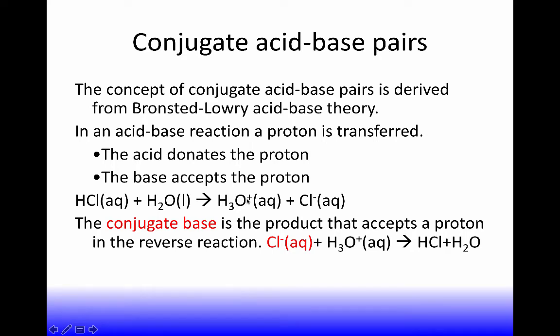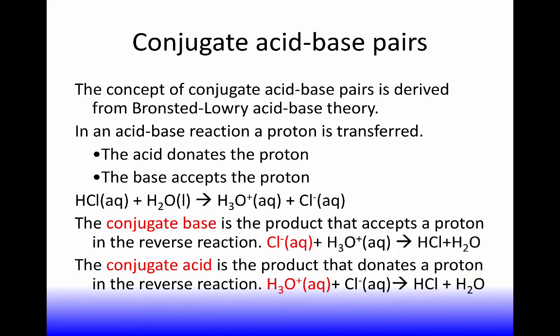Well, one of them is going to be a conjugate base, and the conjugate base is the product over here that would accept a proton in the reverse reaction. So for instance, if we started out with these and went to those as products, which one of these two is accepting a proton? So if you look at it, I just wrote it in the reverse, it's going to be the chloride ion because the chloride ion grabs a hydrogen from H3O+. So this one is our conjugate base. All conjugate means is which one acts on the product side. And since it acts as a base, it's a conjugate base.